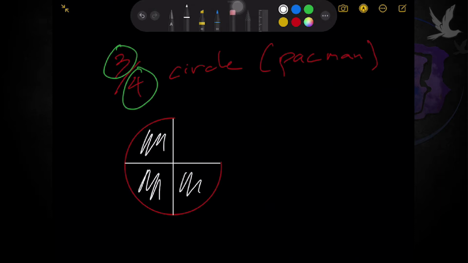Now, para siyang Pac-Man. That's why, the reason why I call it Pac-Man, kasi si Pac-Man, di ba, parang ganyan yung itsura niya. That's why I call it Pac-Man. Not necessarily the same, pero in my case, just for you, just for fun.